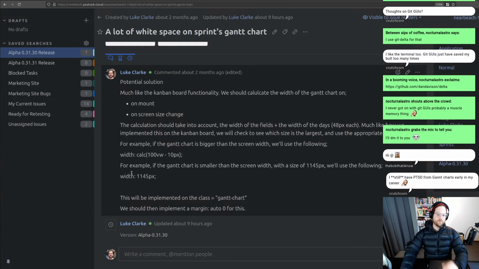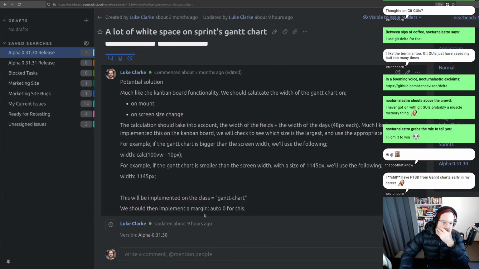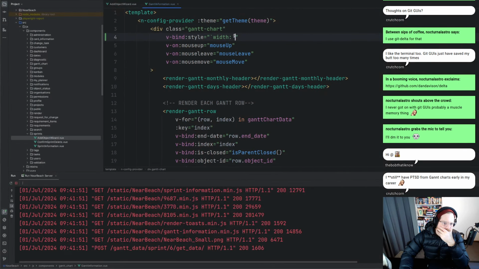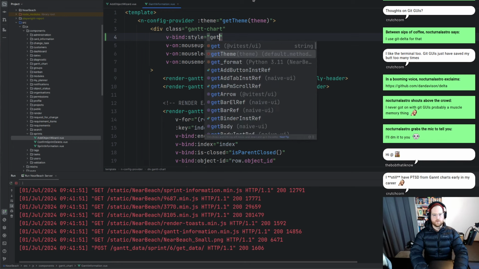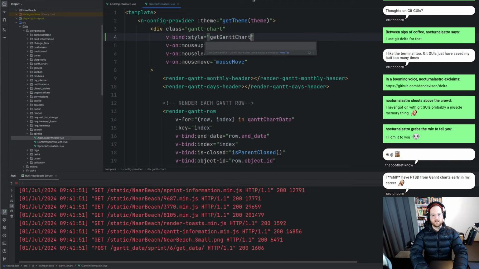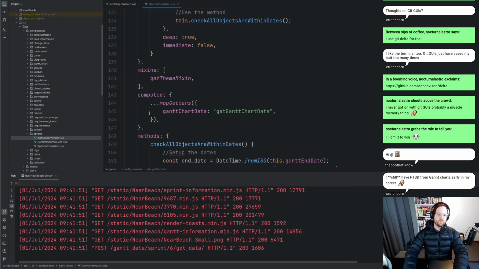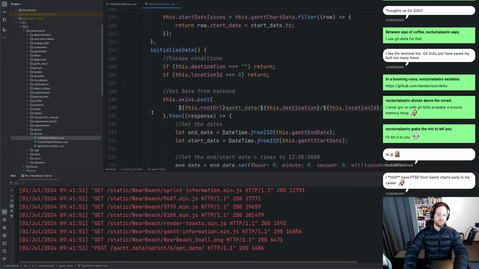Oh, hang on, we might need width and margin auto. All right. Get Gantt chart style. Simple as that. So if we go down here, we go into the methods.